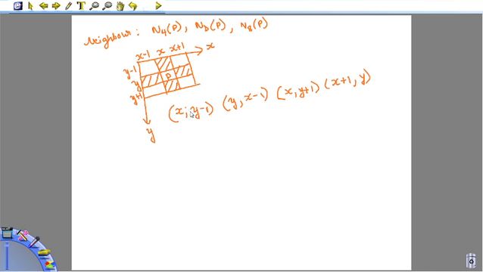You just need to know how to get these coordinates. It's very important to know how to write these coordinates. So this was your first element x, y minus 1, written as x comma y minus 1. The next element is placed where? At x minus 1 and y. So I wrote it as x minus 1 comma y, so that it would be more clear.